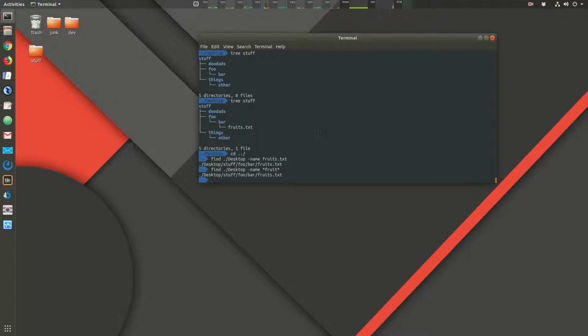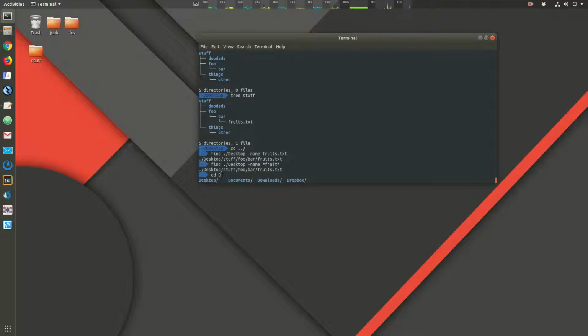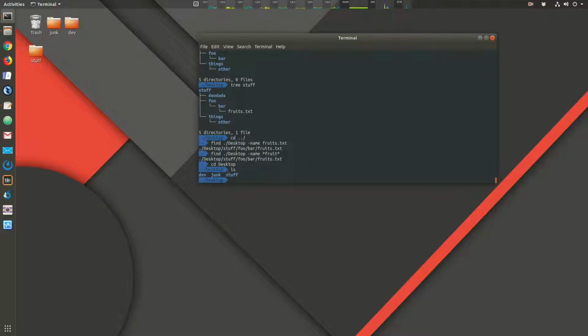To demonstrate that better, let's copy this fruits file and name it a few different things, okay? So we'll change directories to desktop. So we see stuff. I want to change directory into stuff/foo/bar.